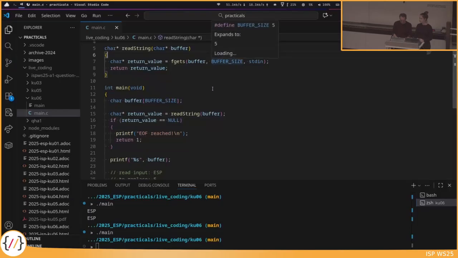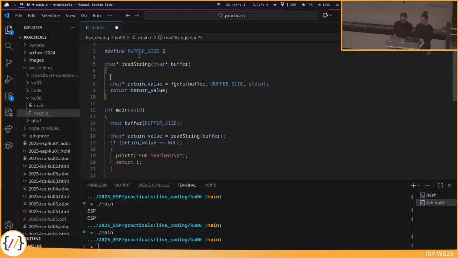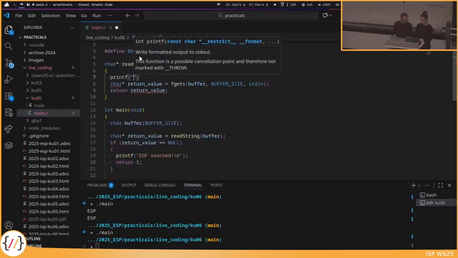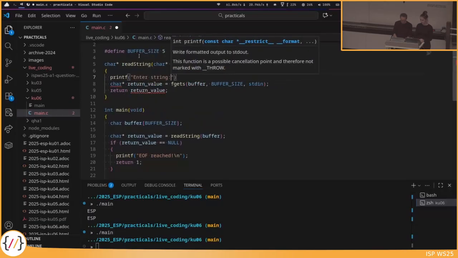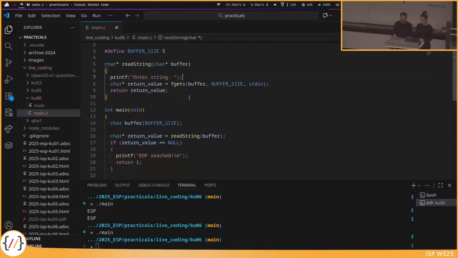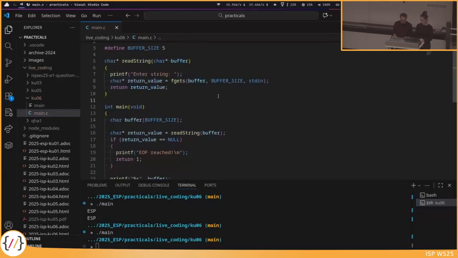And maybe also importantly, fgets, if it is not an error, returns just the same pointer you pass to it, and the pointer points to the main buffer. So even if the function is deleted from the stack, it's no problem because the array lives in main. But we will just use it for the null check. Just to make the program a bit more appropriate, I will write an additional printf. Okay, so this is the read string part.